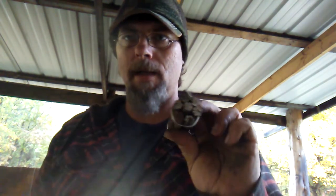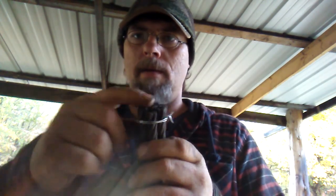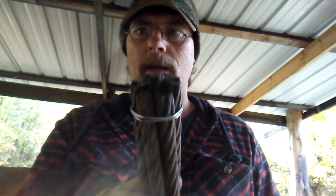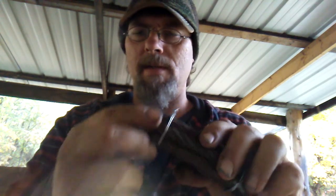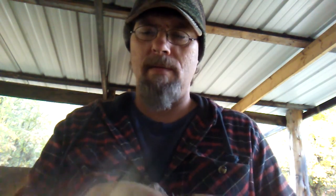So, I've tied it together. And now, on this end, I will go ahead and weld this end together, and then that way I can stick me a stick on this end. But I'll leave that end open like that. And plus, whatever doesn't work too well, doesn't stick together good, or if it frays out or whatever, which there's going to be a little bit, there's always going to be a little bit of that, I just cut that off.